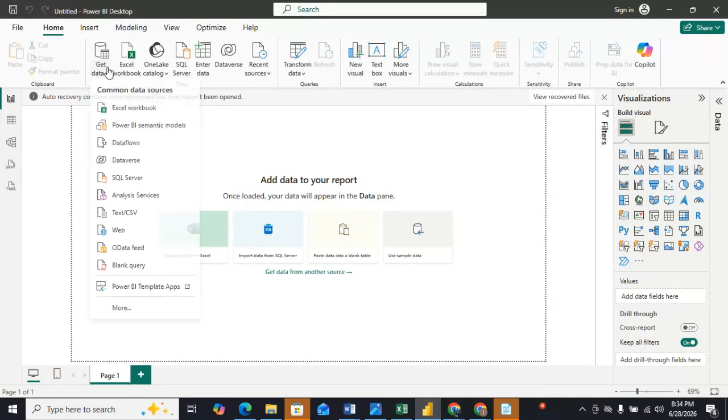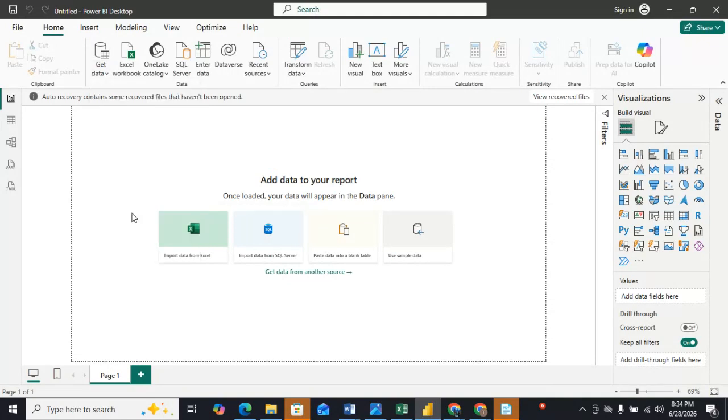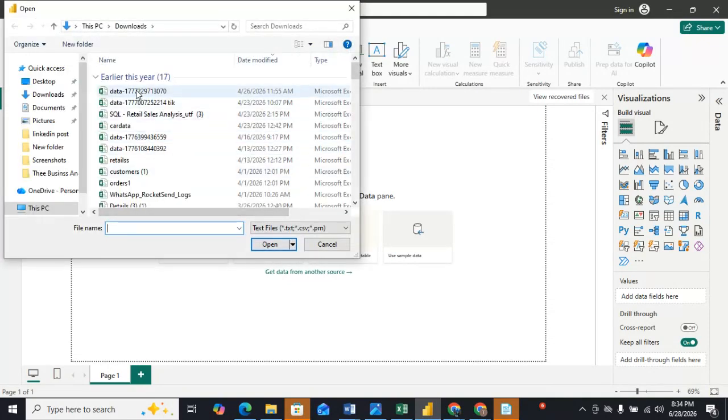If people have not understood, just go to Get Data, click on Text/CSV, and click on whatever data you have. Make sure it is a text file, and click on Open.